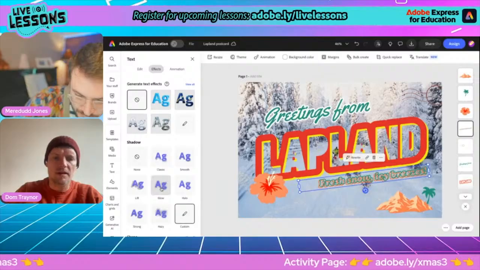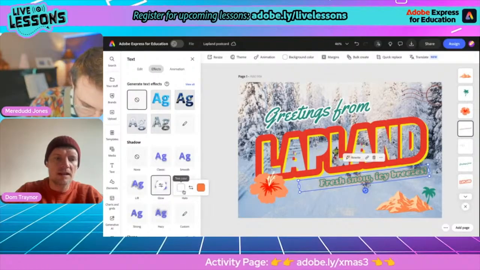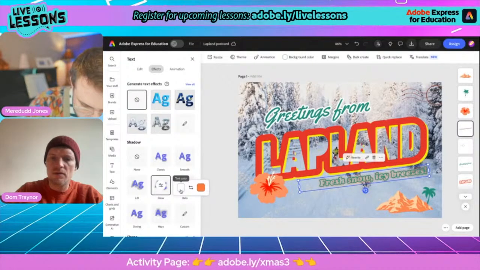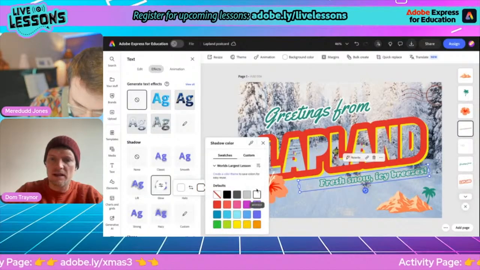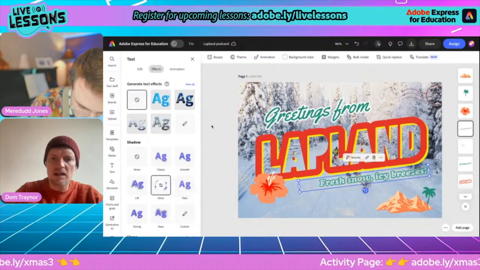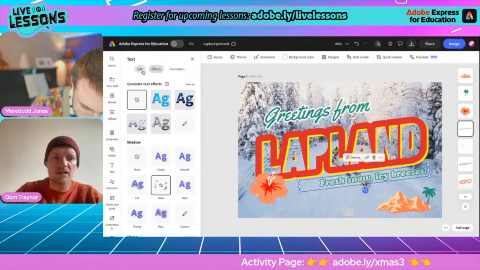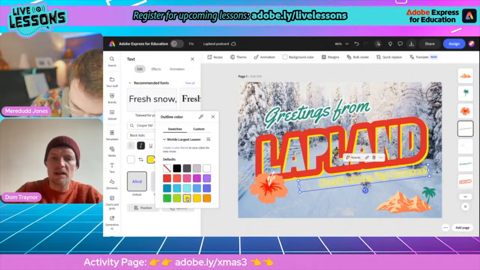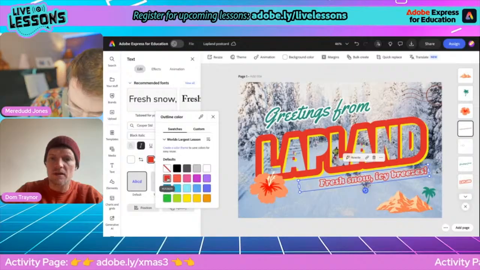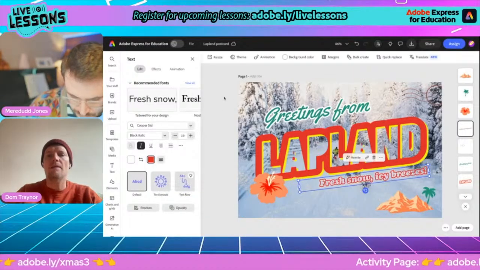Ooh, blimey. There we go. And then I'll put a text color white, shadow color also white. There we go. That'll do. Just keep it nice and subtle. Or I could actually change the text color itself. Maybe that could be the yellow. No, that does not work. That'll do like that.